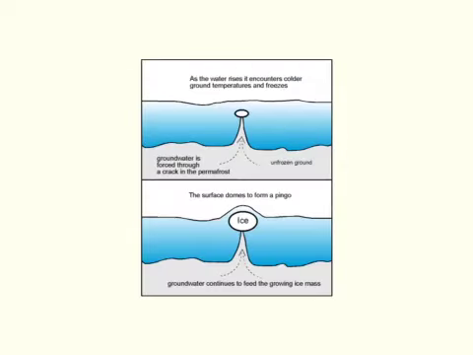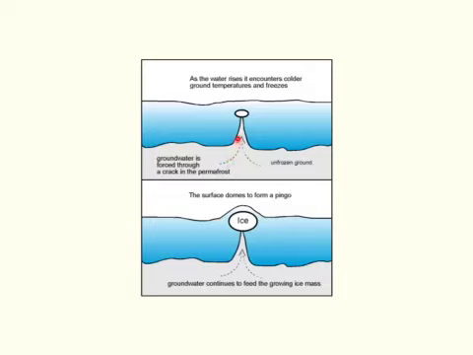This is an example of an open system pingo, or an East Greenland type, because they can be found in East Greenland. Now what you've got here in the blue again is our area of permafrost, and here is our talik, or our unfrozen ground. Now what you might have is that water perhaps could have travelled down a hillside and is travelling underneath the permafrost. Now what it finds is a gap or a break in the permafrost. The water then, due to hydraulic pressure, will be forced into that gap there.